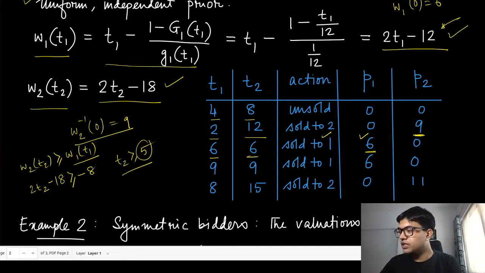Now we consider the case where it is 9 for both these players. For this case, for player 2, it exactly becomes equal to 0, so W2T2 becomes exactly equal to 0. Here it is a positive quantity. Again, because this positive quantity is larger than that 0, player 1 becomes the winner, and it pays a certain amount, which is going to be the max of those two quantities.